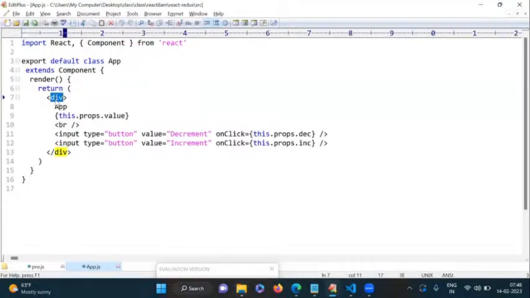Here we have a div tag, that is an HTML element. Here we have an input tag. Here we have BR. We should know what is div, what is input, what is BR, and why BR ends like this, input ends like this, and why the div tag is closed with a closing tag. What is the reason for that?